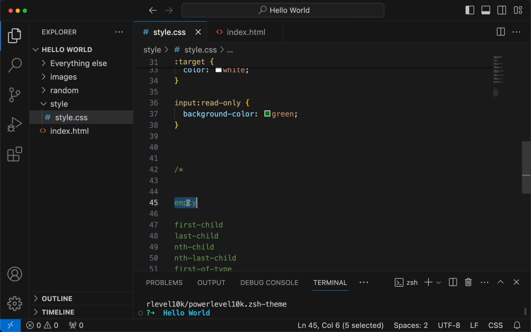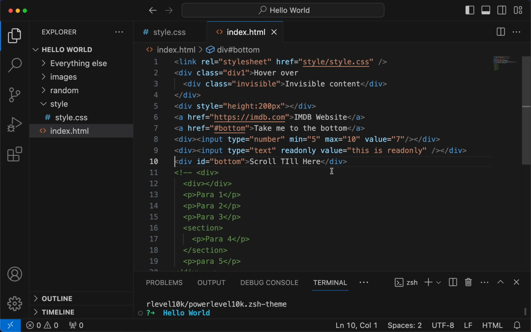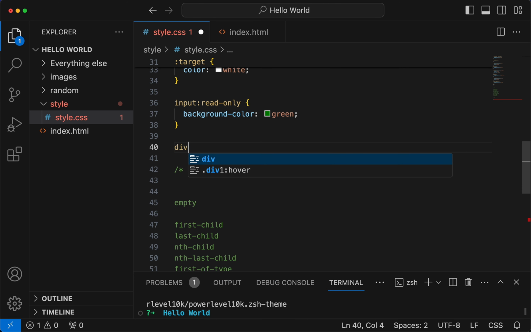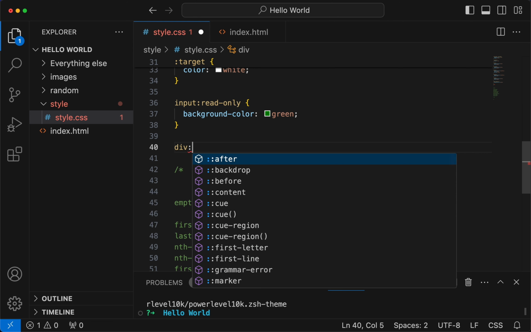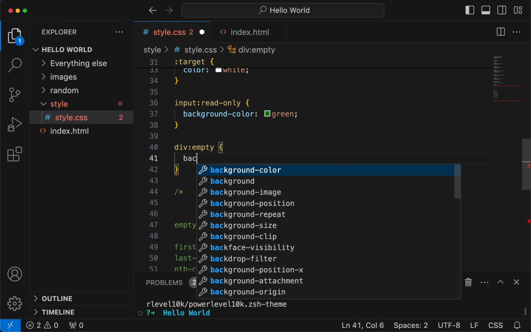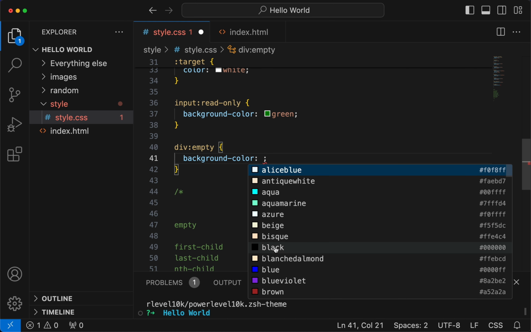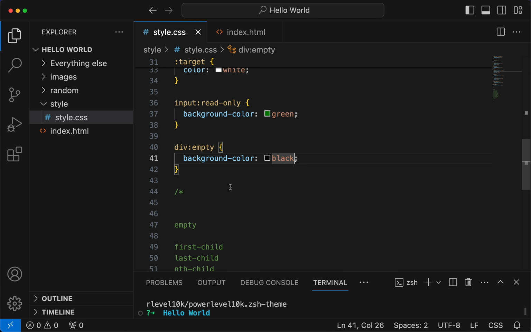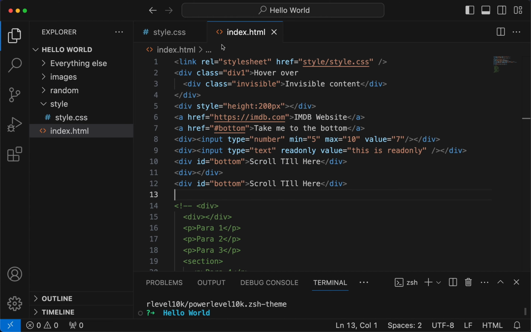Now let's look at the pseudo class called empty. Let's say you have a div tag which is empty, and you have other div tags too. So if you say div tag, or say some selector, or even the class selector, and then say empty, so there is a div here which is empty, so that got this background color black.